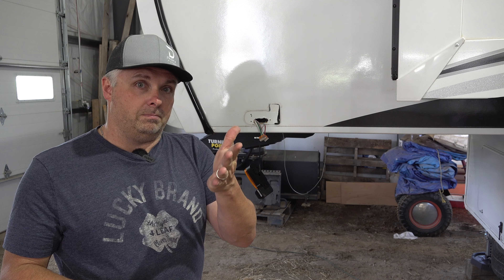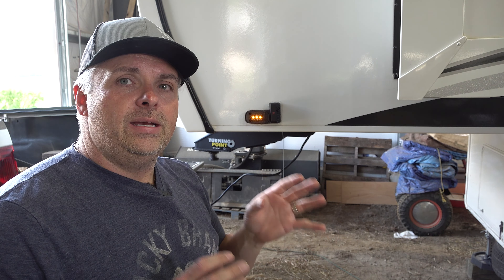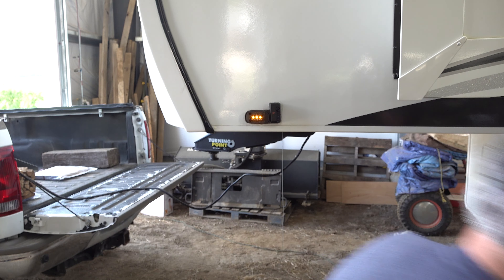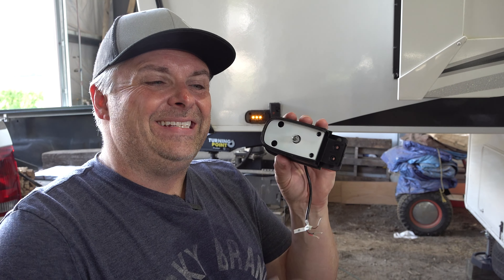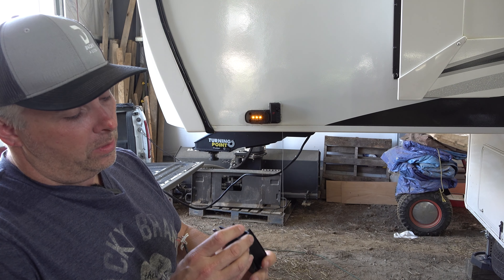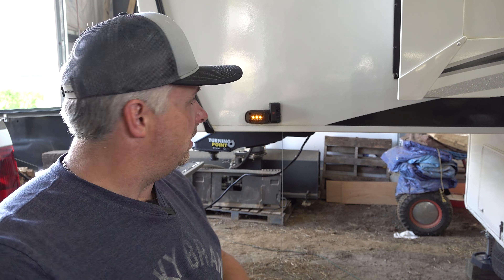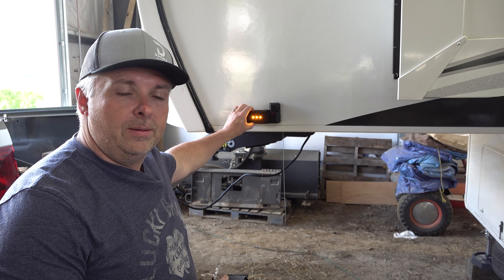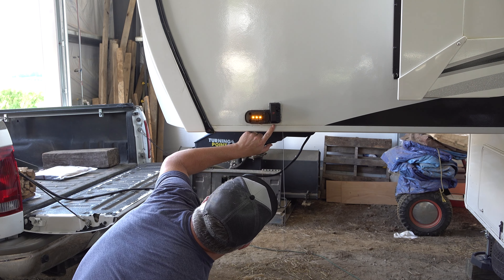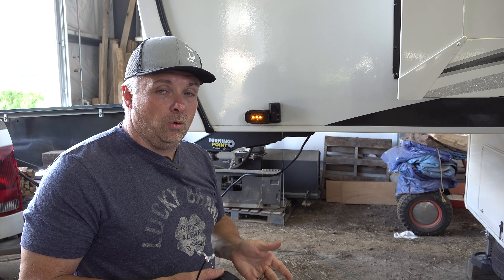Alright, got the pickup. I need to clarify something I didn't notice when this replacement unit was sent — it is not an LED light, whereas our camper has LED lights. So what I ended up doing was splitting the fixture from the camera: I've got the original LED fixture from the camper combined with the new camera module mounted on it. I have the blue status light showing underneath, which means I should be good to grab the monitor and go into pairing mode.